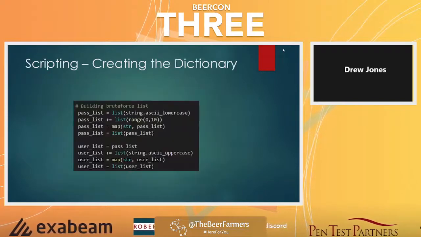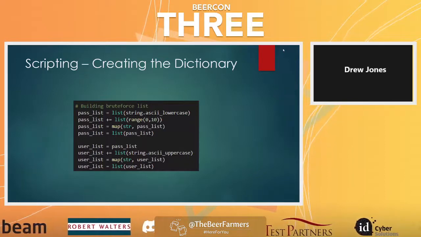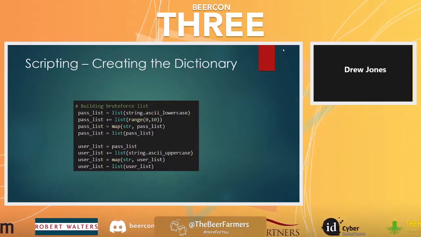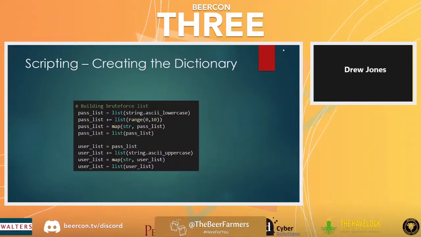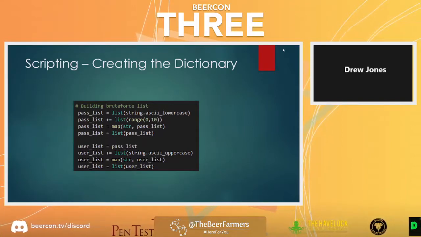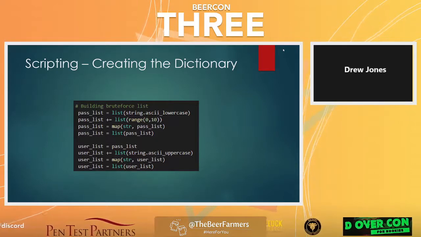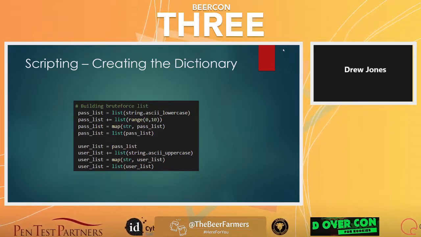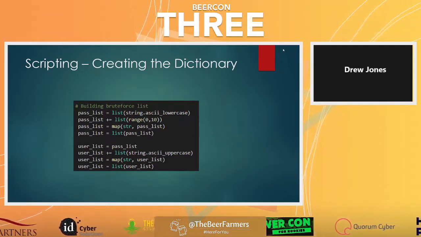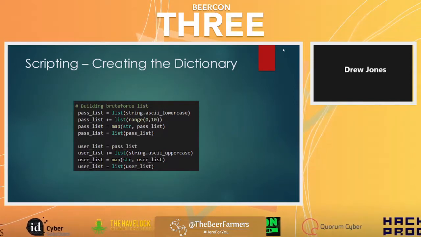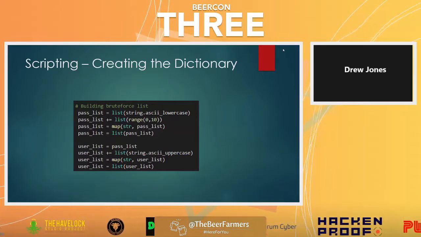So with all this information, I now can create a script to brute force this, so I don't have to go through every single character by myself. To start, we're going to create a dictionary. Sam and I started by making a pass list and user list. For the pass list, we had access to the database, so we knew it was an MD5 hash. So we only used string.ascii_lowercase, and we only did a range of numbers from 1 to 9, and then we passed that into the pass list. For the user list, we included uppercase characters just in case.